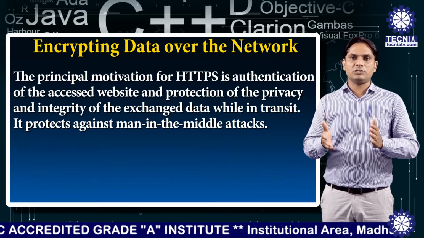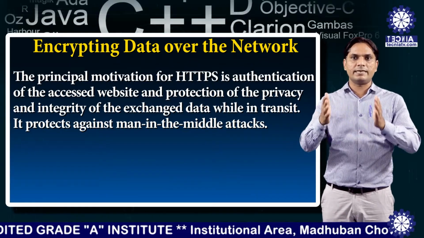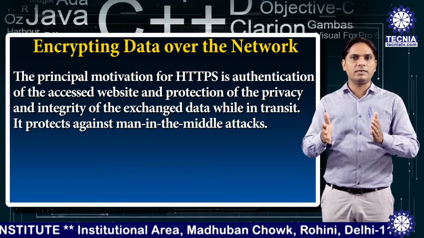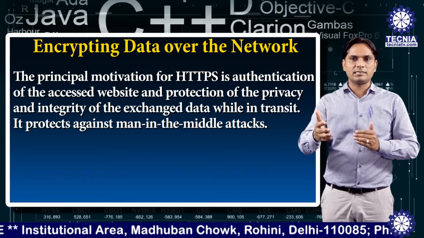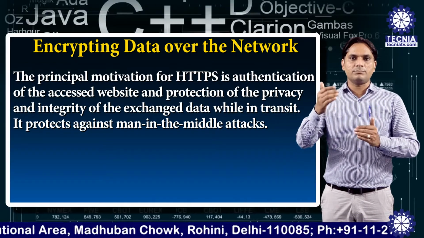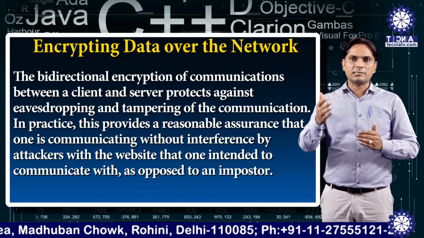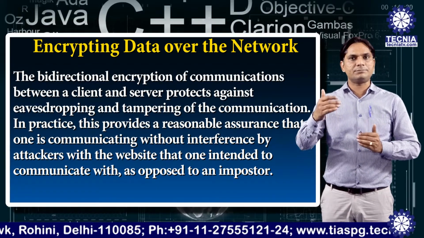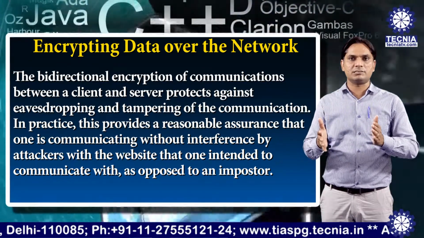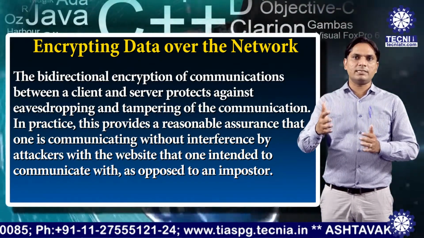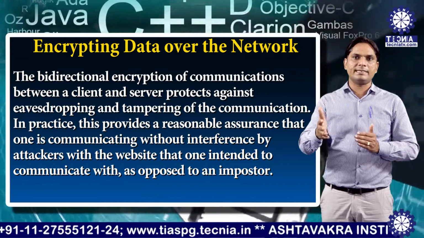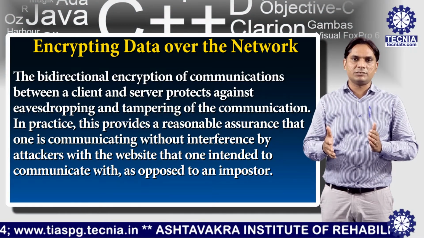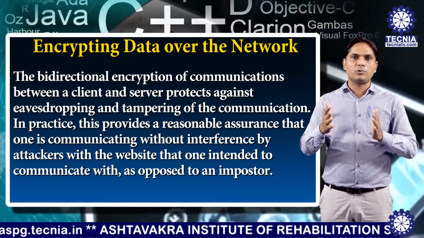The principal motivation of HTTPS is authentication of the accessed website and protection of the privacy and integrity of the exchanged data while in transit. It protects against man-in-the-middle attacks. The bidirectional encryption of communication between a client and server protects against eavesdropping and tampering of the communications. In practice, this provides a reasonable assurance that one is communicating, without interference of an attacker, with the website that one intended to communicate with, as opposed to an imposter.